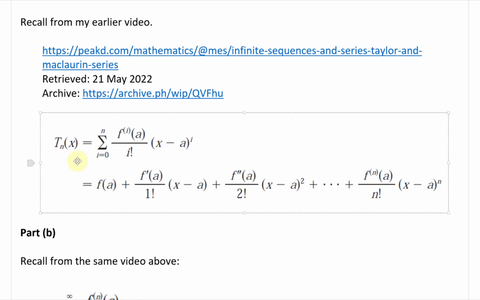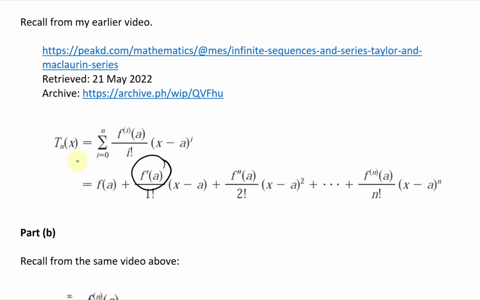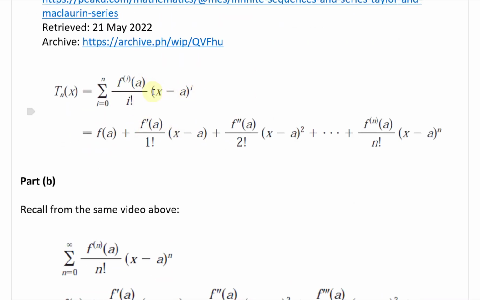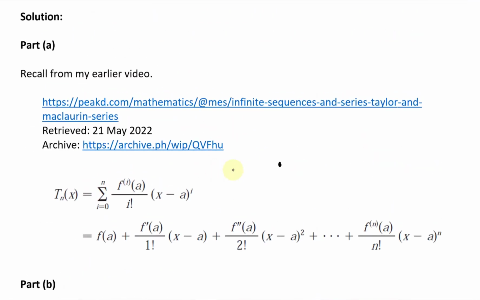The next one is the first derivative of f at a divided by 1 factorial, times (x minus a) to the power of 1. The next one is the second derivative, now you have a 2, and then you go all the way to the nth derivative divided by n factorial times (x minus a) to the power of n. So that is the nth degree Taylor polynomial of f centered at a. When you're dealing with radius of convergence, you're centered about that point a, and then the radius extends outwards, like a circle of convergence there. Hence the phrase centered.